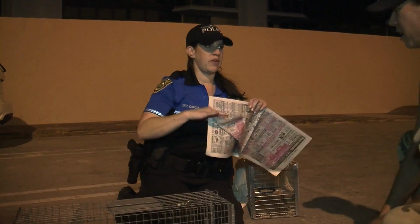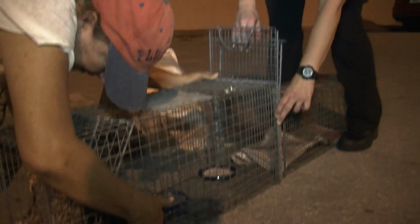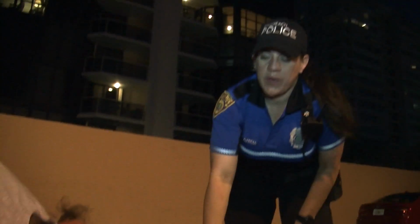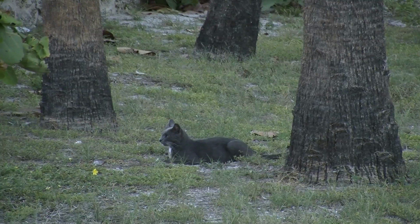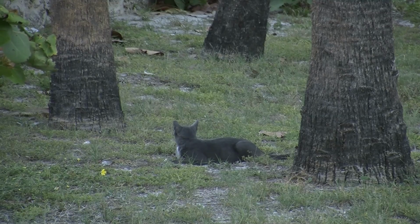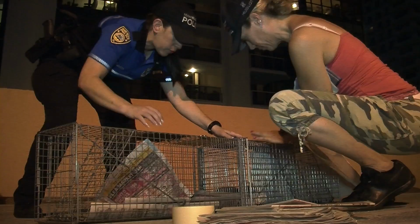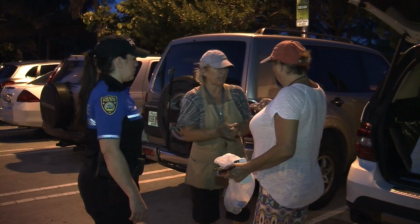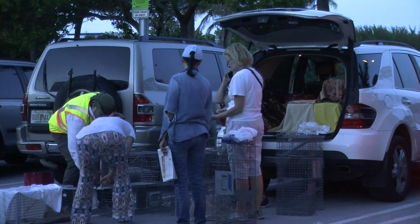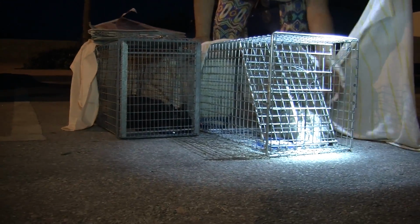For several years, Miami Beach police officer and animal lover Marianne Garcia has been spearheading efforts to raise awareness for the need to control the stray cat population on the beach and to rescue those animals in need of care. With funding from a more than $96,000 grant secured through the national program PetSmart Charities and support from the Cat Network, Officer Garcia, along with a half dozen regular volunteers, are putting a dent in the feral cat population.